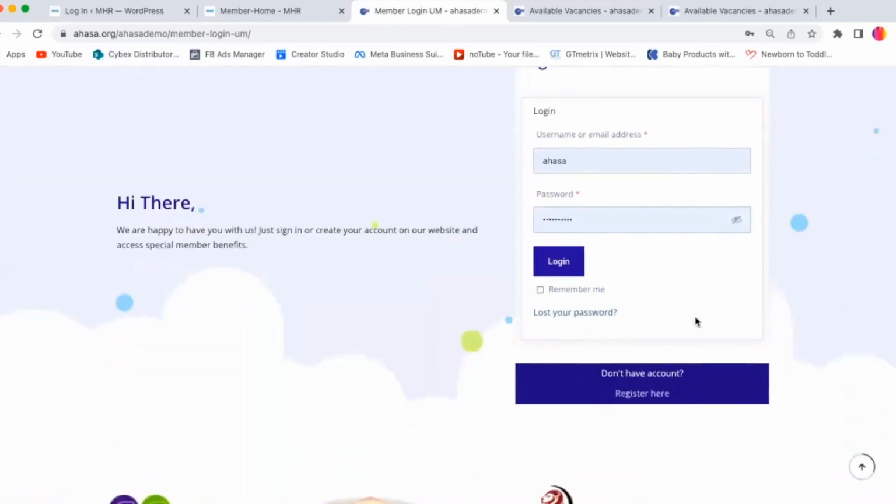Once they have registered, we'll just need confirmation that the registration for that member needs to be approved. Once we approve that member, then they will be added onto the list and have access into their member profiles. Okay, super. And that confirmation would take place by the AHASA administrator. Correct. So all emails will be directed to support@ahasa.org.